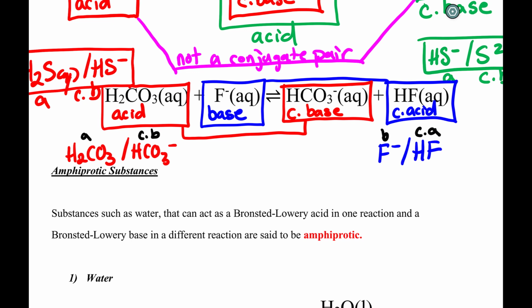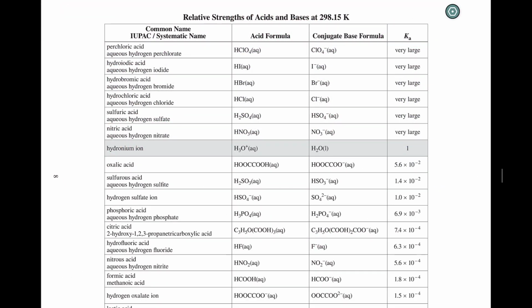I'd like to delve deeper into this question, so we're going to go to our data book on page 8 and 9 and check it out there. So looking at the acid and base table, you'll notice two titles. We have an acid formula and we have a conjugate base formula. So if I'm unsure if something is an acid-base conjugate pair, I can look them up here most of the time, but of course not all acids and conjugate bases are on this table, so I have to have a general idea of how this works. So for instance, if I was just to look at something like HSO3-, its conjugate would have one less hydrogen, which is right here, and it has to have one more negative charge because it has lost a proton. So that would be an acid-base conjugate pair.